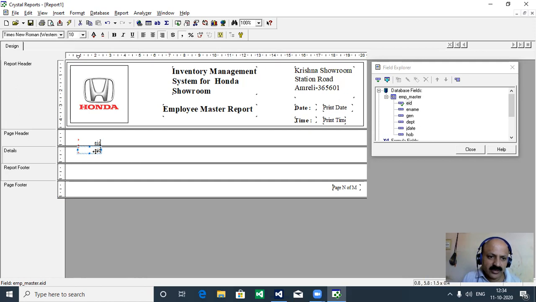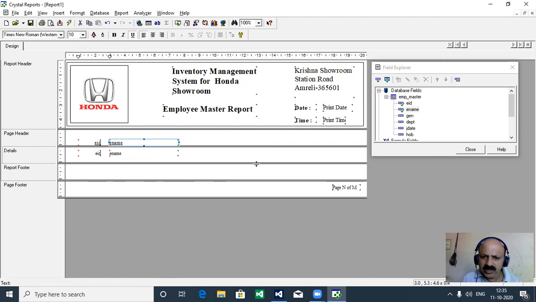Now perfect. So let us first employee ID, then employee name. That height is very long, so I decrease the height. Also, that is a header. So we can use three sections here, like report header, page footer, and page header and detail.